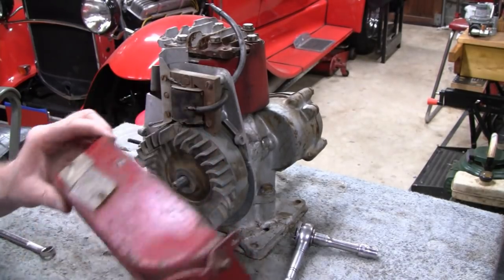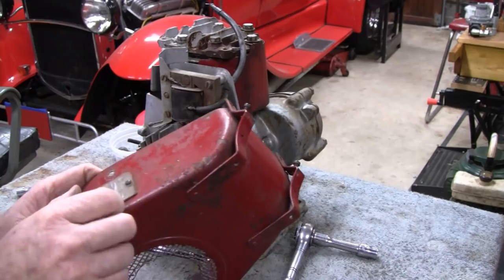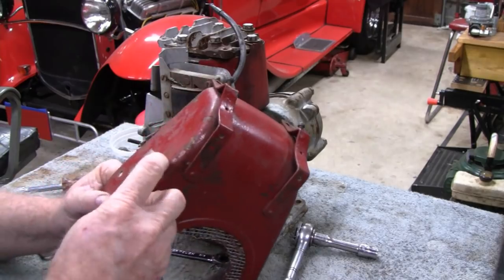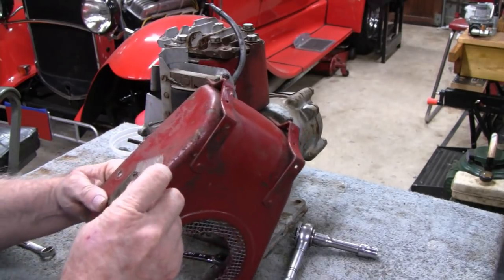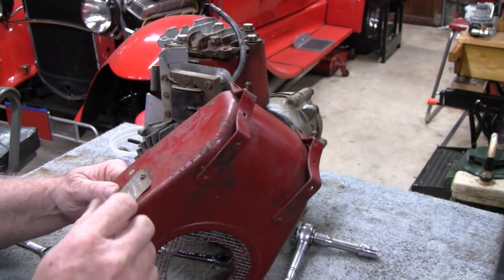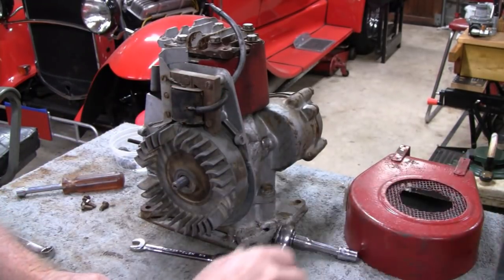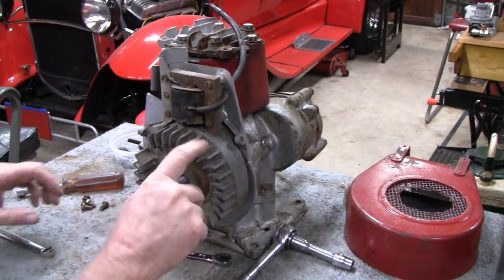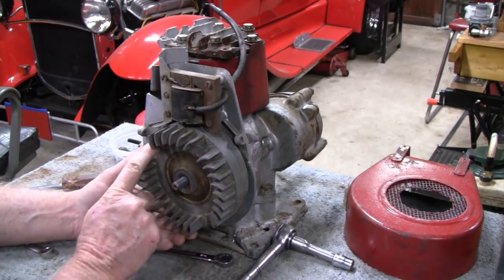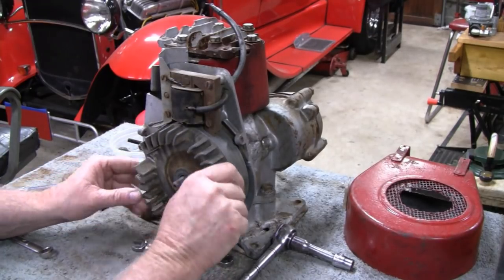The shroud's actually in pretty good shape. Excellent shape, really. No dents. Let's see what we got here on the plate. Let's see how Kai did. That's right, NR6. I'll have to look those numbers up, see exactly what year it is. From the carburetor, it looks like it might be an early one. Oh wow, got three fins missing down here, two fins up here, and one up here. It's a shame when people do that.